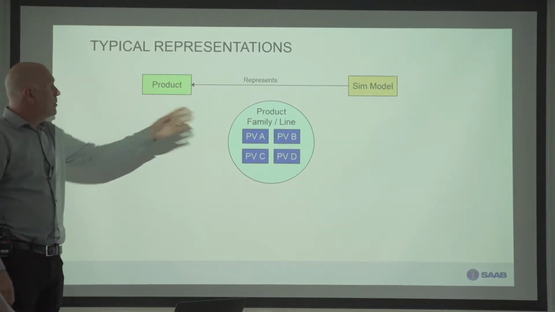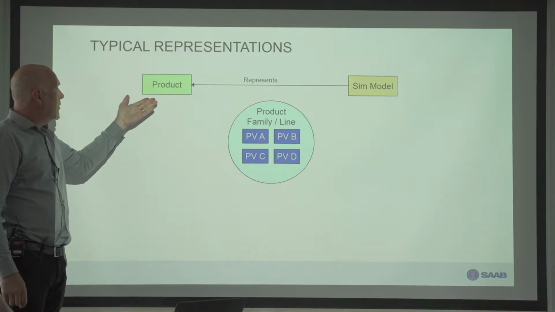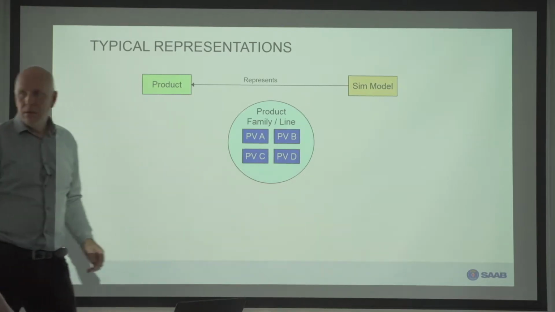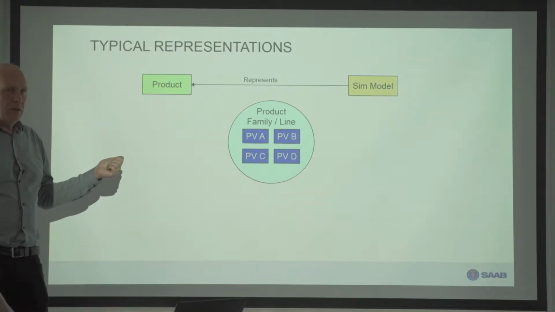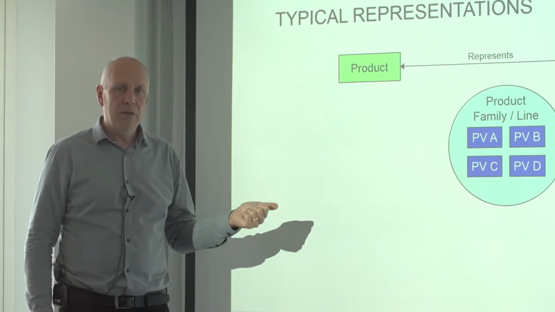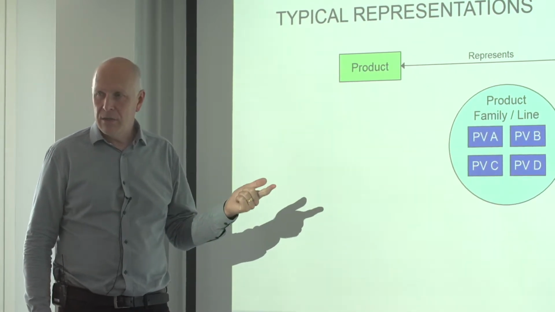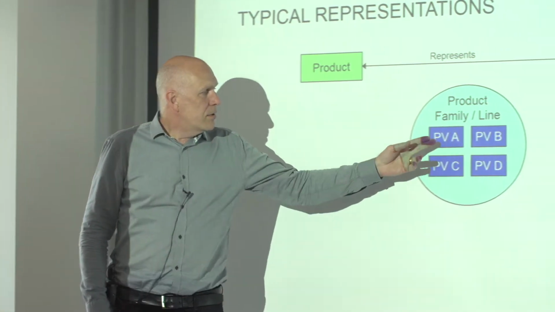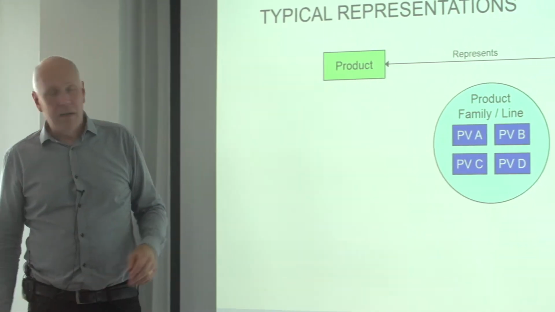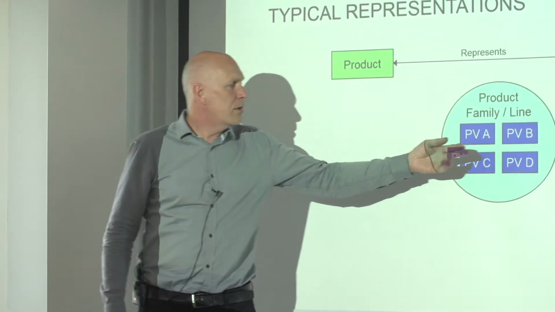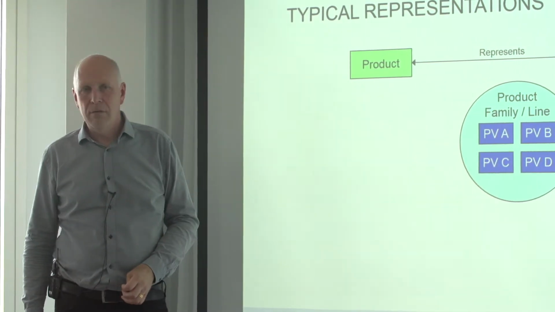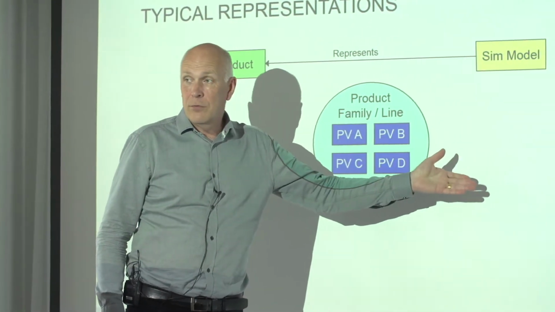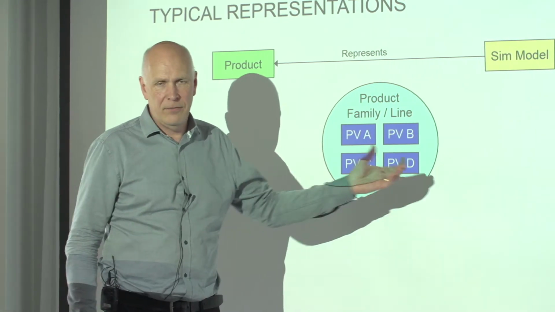So typically we have the simulation models. They represent some product or some variant of the product, because we have those different product variants. And as I said, we have a one-seater variant, a single-seater, and a dual-seater variant. So that's an aircraft with one pilot or an aircraft with two pilots. And that represents two different variants of the product. So product variant A can be the single-seater, and product variant B can be the dual-seater variant. And of course, when we set up the simulation models, we have to choose a slightly different subset of models.